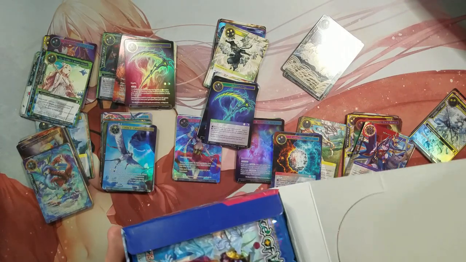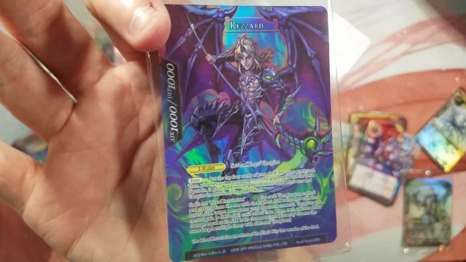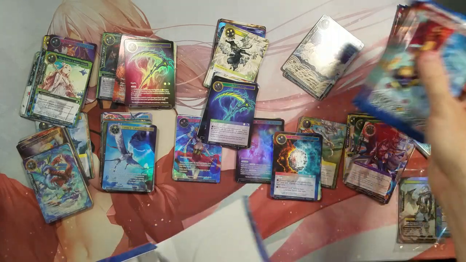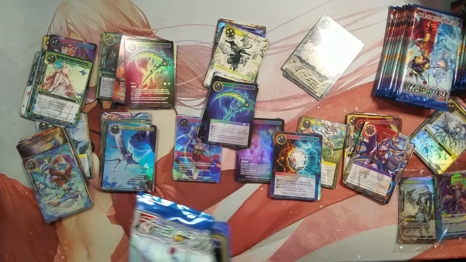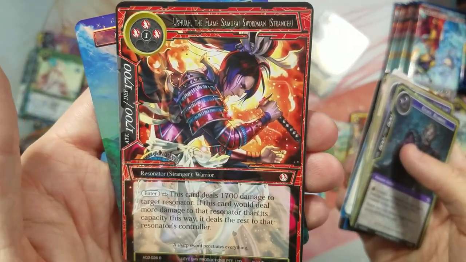Next box. Who do we have on the box topper? We have Rizard, my least favorite. This looks meh. His scythe looks cool, but he does not look cool. He looks dumb. Upside down packs for good luck. Maybe we'll get that god pack. Rare? Usha, the Flame Samurai Swordsman.